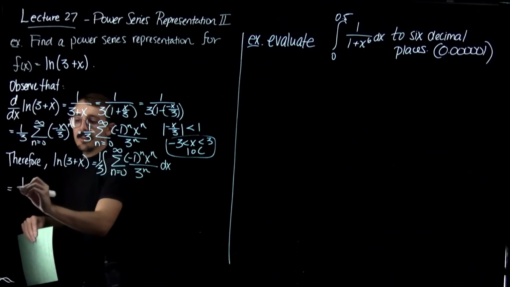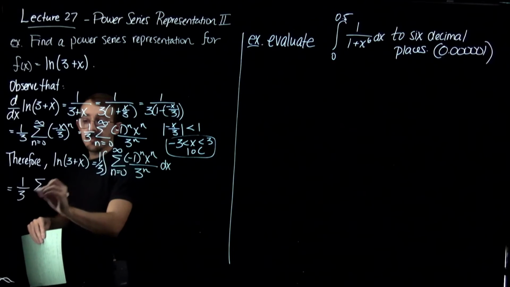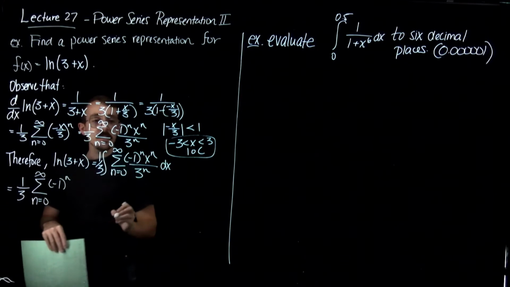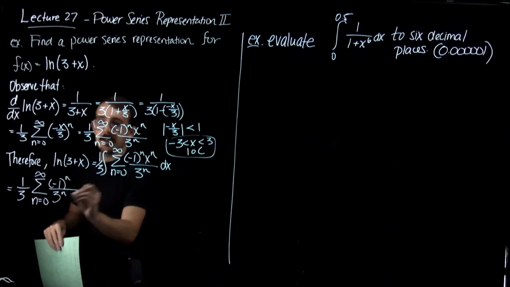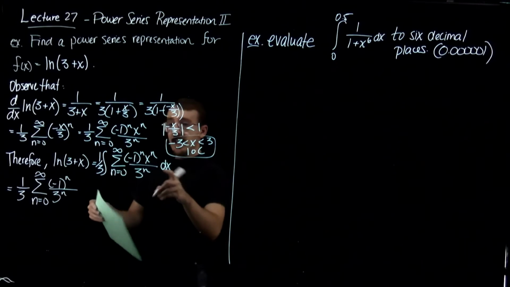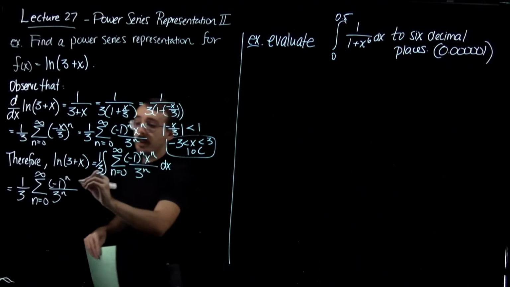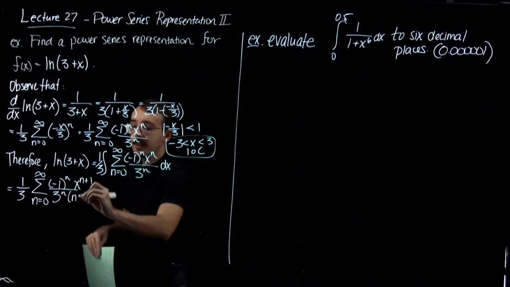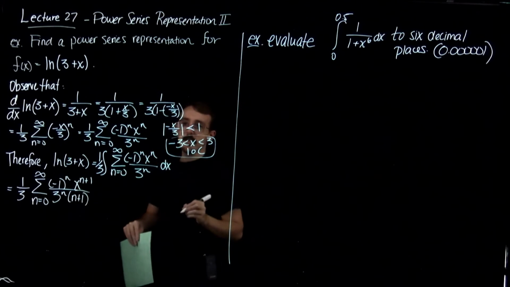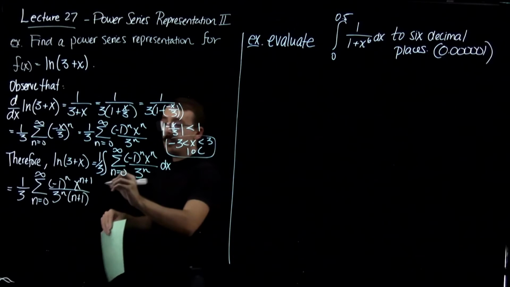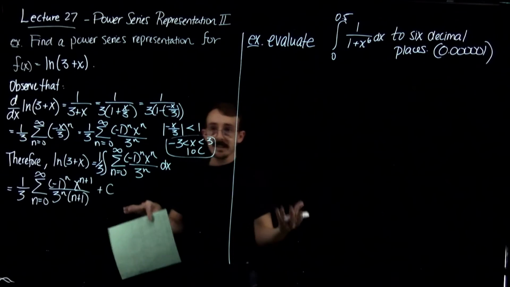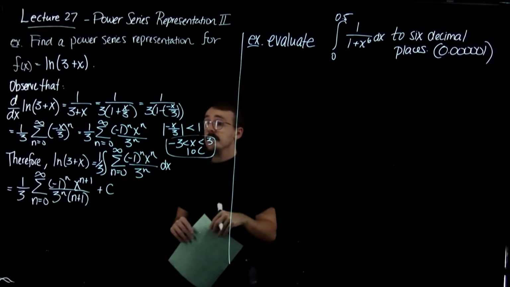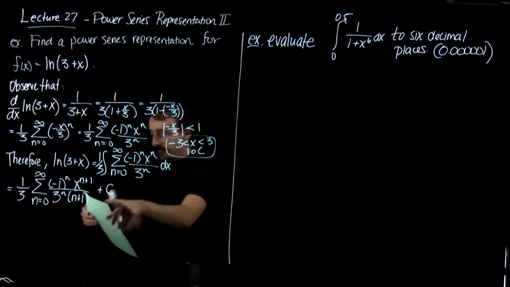What that looks like is I have 1/3 as a constant, and I just pay attention to the x variable. So this negative 1 to the n is also a constant, as is this 3 to the n. Now I need to increase the power of x by 1, so backwards power rule. So that's n plus 1. And then I need the new power to be in the denominator, so n plus 1. So that's, I've integrated that. Then it's plus c, because I have this indefinite integral here. OK, so now I need to figure out what c is going to be.